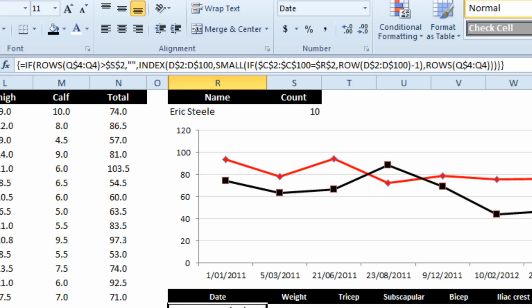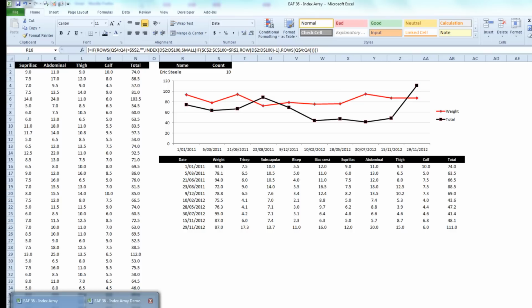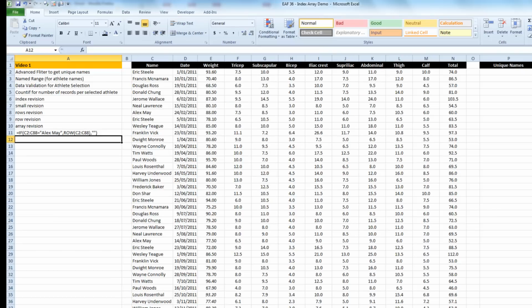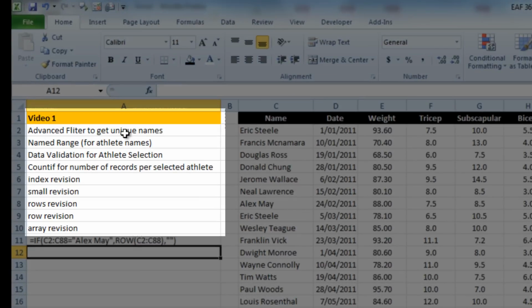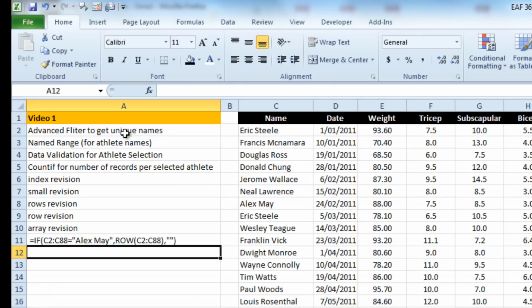And you can see here it's got plenty to it, but I'm going to step you through it piece by piece. So I'm just going to nip across to a blank sheet and I'm going to start from scratch. And so you can see up on the side here, these are the tasks that we're going to go through in this video. If the video gets too long, I'll stop and I'll do part two in terms of making the dynamic chart. But for now, I want to go through the index equation.